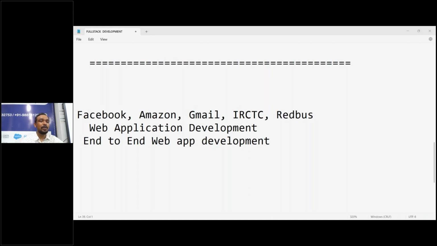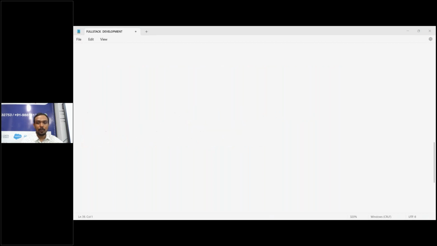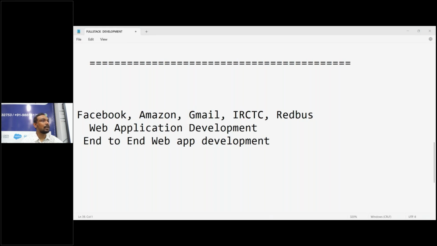Now this register program will take the data and call the database. Internally the server has a database, so whatever data you are entering will go and be stored in the database. Clear? And how will it store? Code will be written, for everything code will be written. In this case, Gmail, in this database you will have one table called users table. So your data will go and be stored in the users table. I am saying register, but the name can be anything.